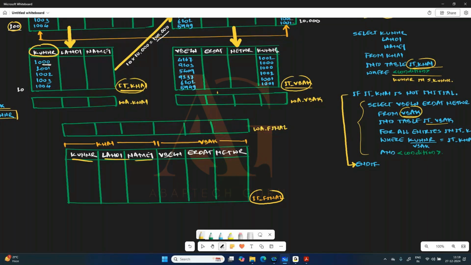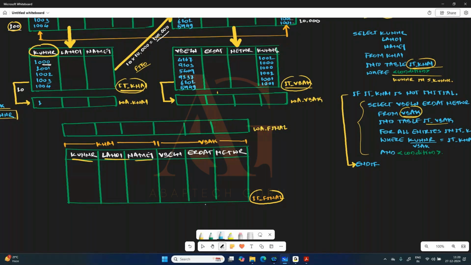Already we discussed, if your data is in an internal table and you want to bring the data to your work area, how to do it? We have two different ways. Either you can go with loop or you can go with read table. You need to bring the data from the internal table to the work area, and it works with FIFO, first in, first out. What is the first record in IT_KNA1? 1000.